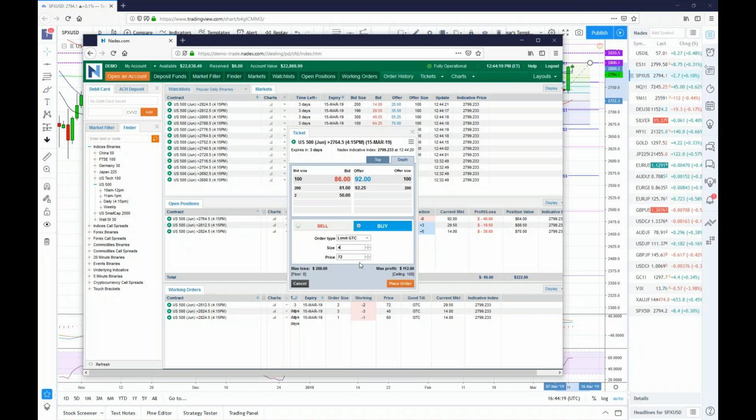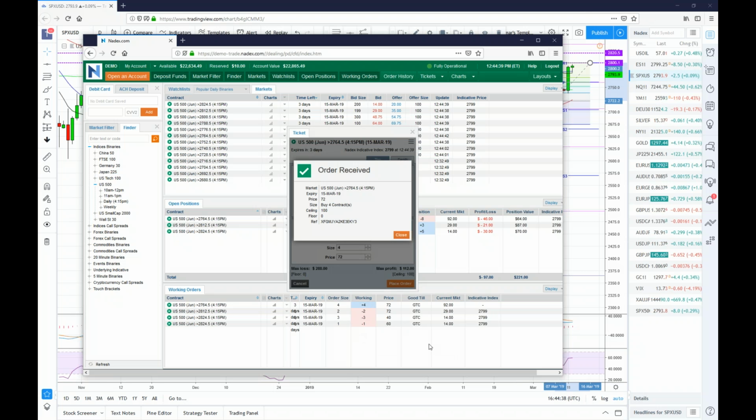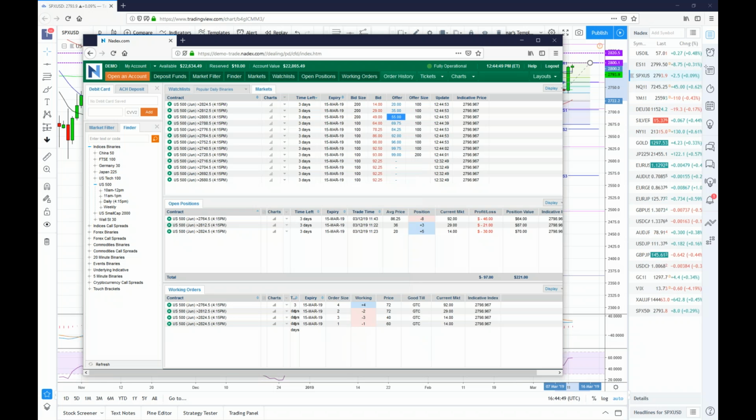And there I want to scale out. I want to take 2 of those contracts off, 4 of those contracts, half of my position off the table. I'm locking in profits. At that stage, if that price level is hit, there shouldn't be so much going on, and I shouldn't be able to lose any more on that trade. So put in this limit order, fire and forget. It's good till cancel, which just means that order sits there all the time until it either gets executed or the underlying contract expires.